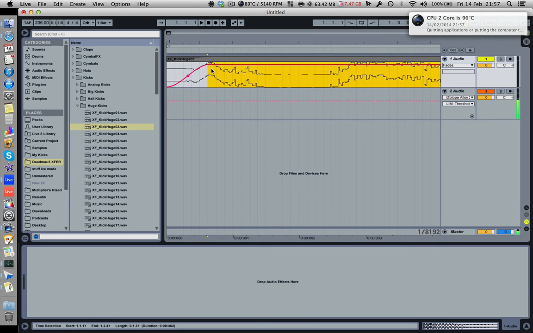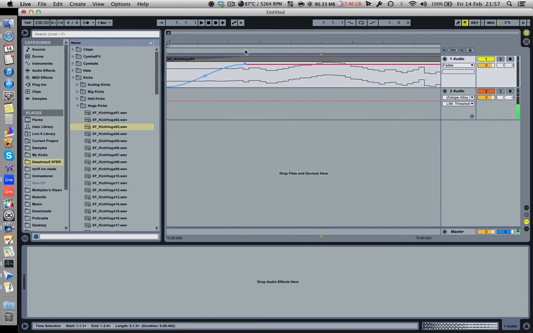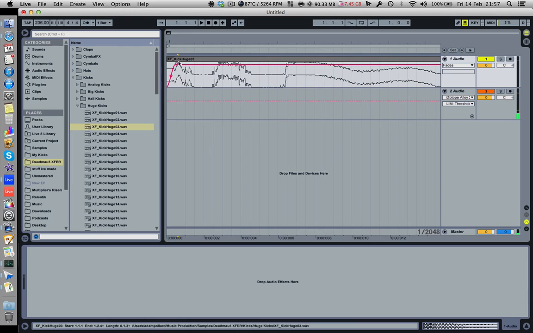So my general rule is zoom in, take a look at what you've got. In this case, you can see as I pull the fade in, the audio clip is designed perfectly to begin with, so it starts at zero and we're not going to get any clicking, so we can probably drag that all the way out. But yeah, just something to keep your eye on.